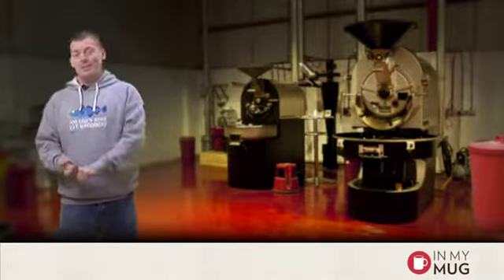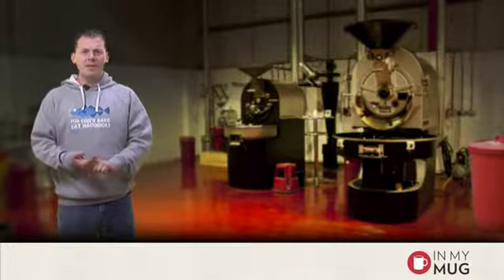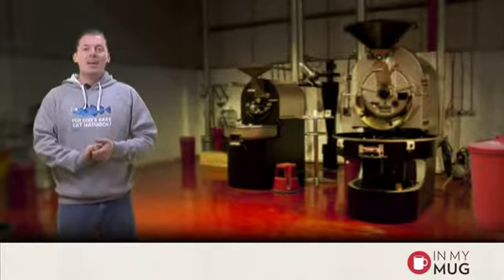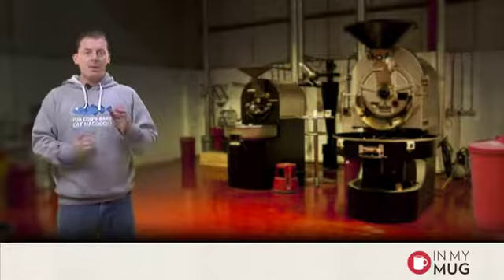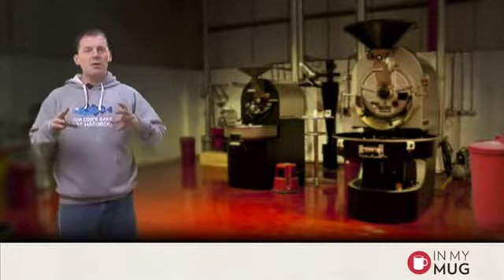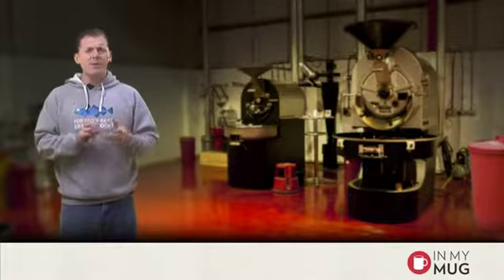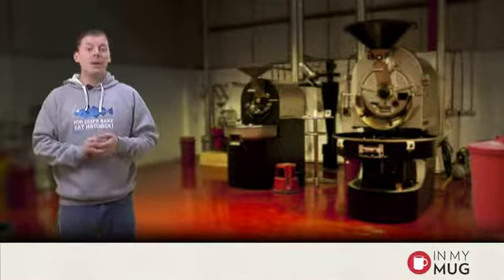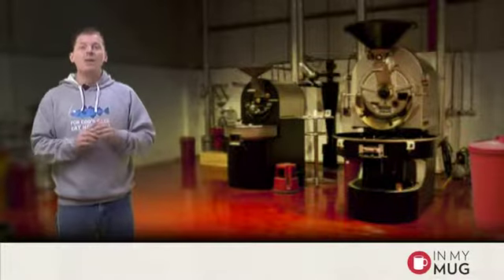I had heard about this coffee previously and cupped it in Cup of Excellence samples, so it wasn't brand new to me. It also came fourth this year in the Coffee of the Year event that the SCAA — Specialty Coffee Association of America — hold every year, which is very exciting. The farm is on a mountain volcano slope and Gloria is very keen on looking after the environment, the fauna, and the animals on the farm — she was very keen to show me all of the plants and wildlife. It's on the north-west slope of an extinct volcano crater.